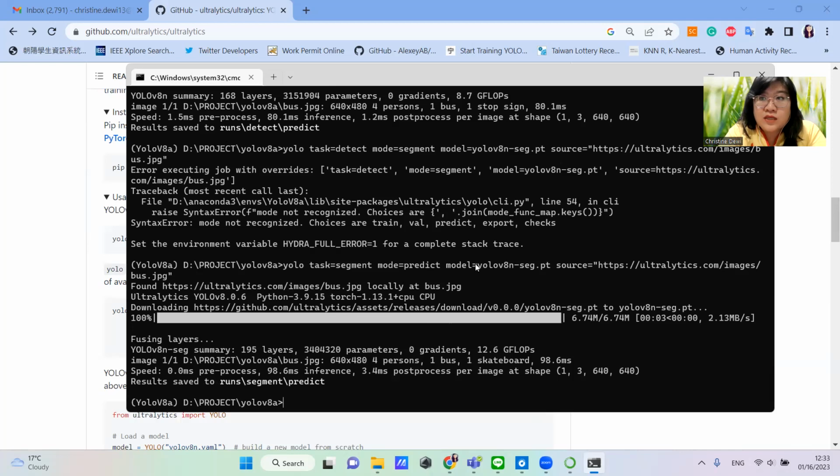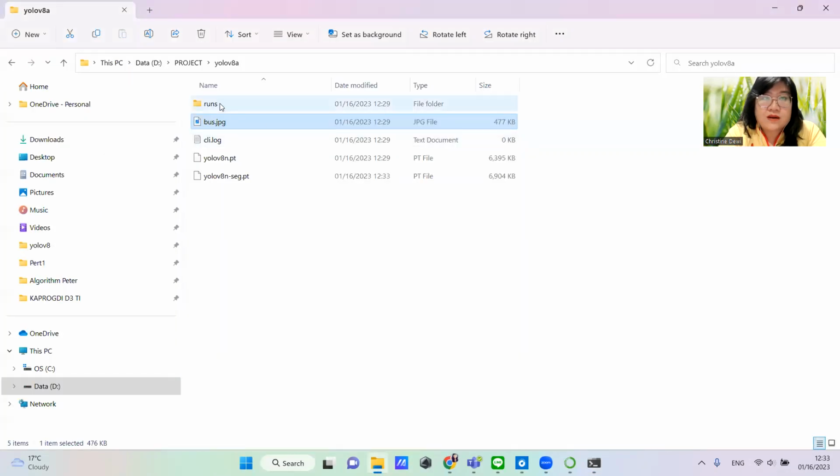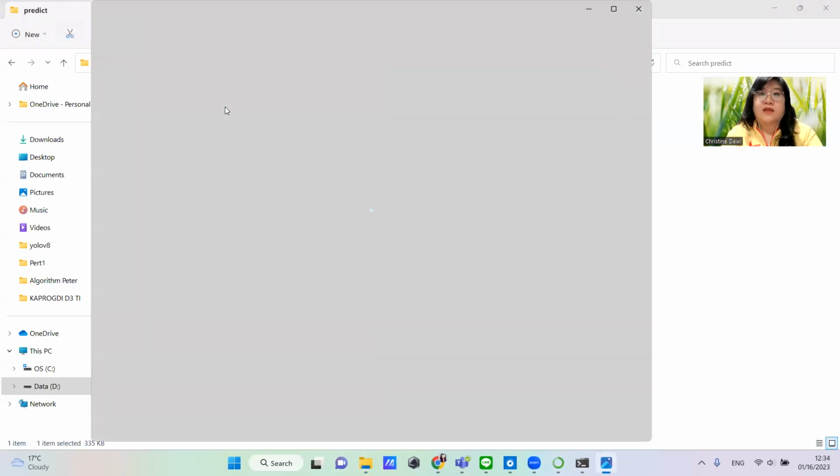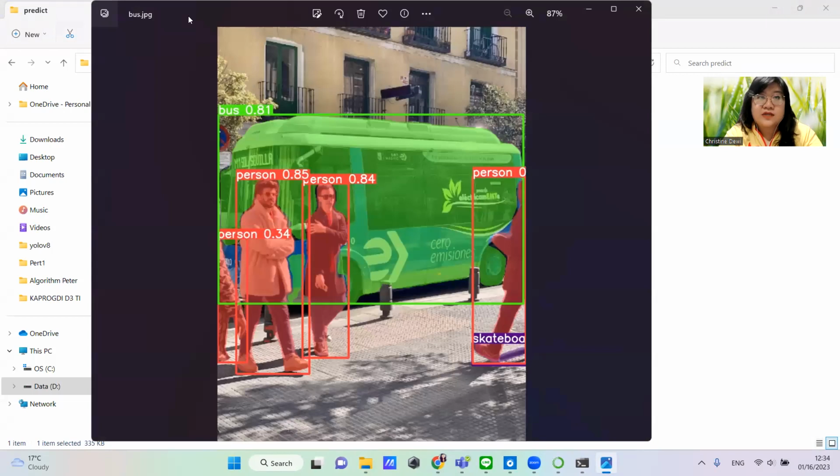The model we call is YOLO version 8n-seg. Then the source of the image. After that, the result will be saved in runs segment predict.